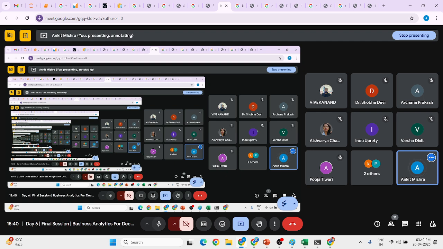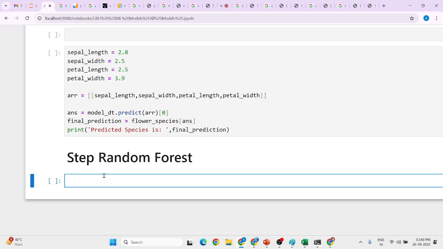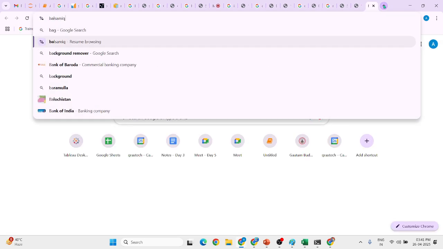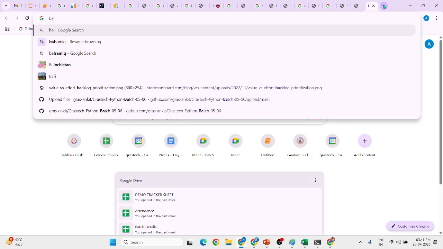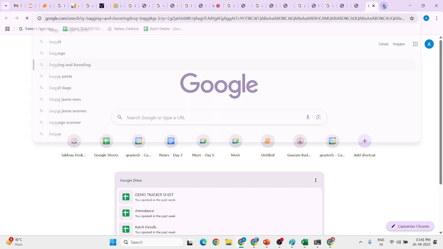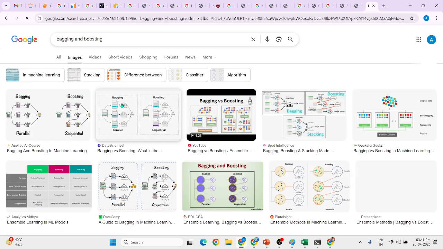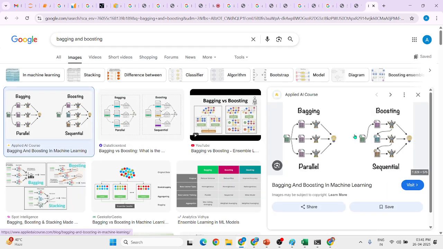Let me show how to use this random forest, which is part of the ensemble technique. From sklearn, you will get the ensemble module, and inside the ensemble module we have multiple techniques like the bagging techniques and the boosting techniques, and these are very popular questions when it comes to machine learning implementation, right? The bagging and the boosting, right? Let me show you. It won't take more than a minute, right?